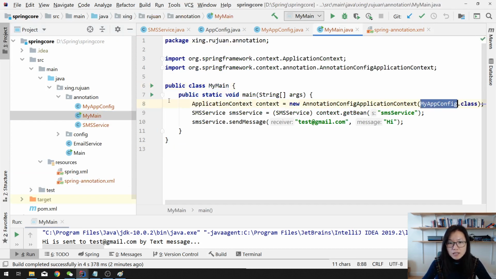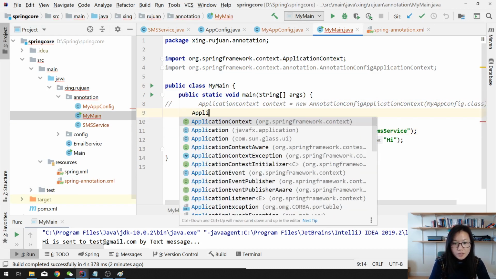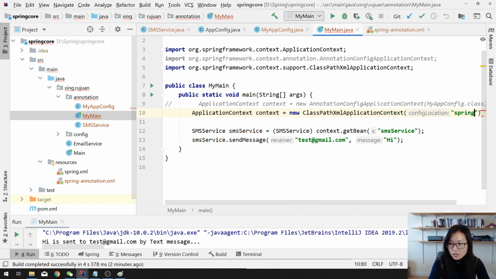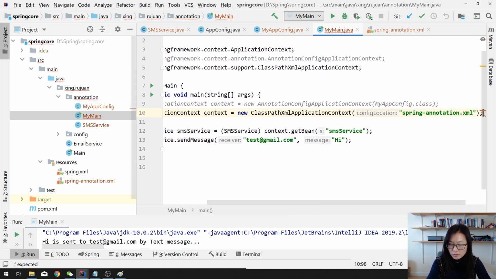Instead of using the Java config, what we can do is use the ClassPathXmlApplicationContext, right? With spring-annotation.xml. Okay, and after we are done, run.